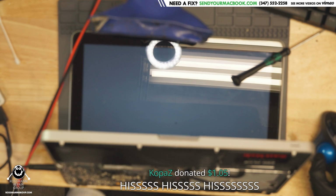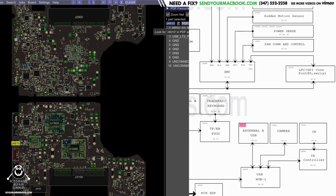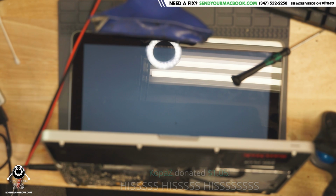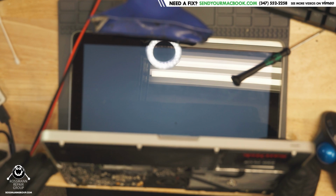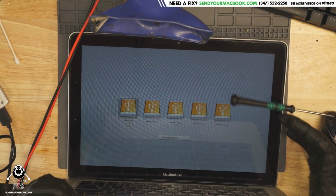So it looks like the port closest to the display connector is the one that has a problem. That is going to be J4610. J4610 is external USB-B. That goes to the camera, the IR, and the IR controller. So we can test if this is a hub or something else by trying the webcam. So I'm going to boot up into the operating system and see if the webcam works. Because if the webcam works, then that means it's not the USB hub, it's something upstream of the hub. You understand?